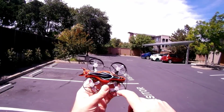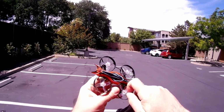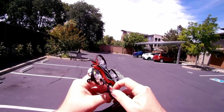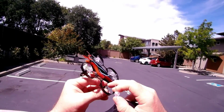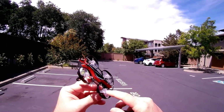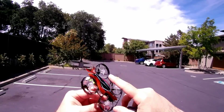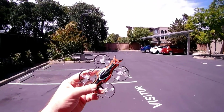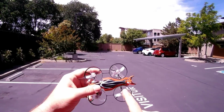You can always use a little bit of that, or some people use a little cellophane, put it over the shaft right here, and then push it down with that little bit of cellophane. That way it makes it a little bit tighter to hold these props on, because they will come flying off, you guys. So there's a bunch of mods out there on how to keep these props on a lot better.